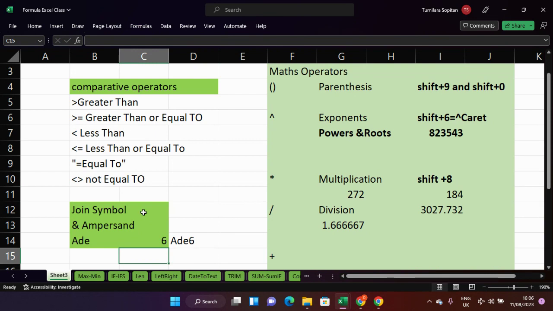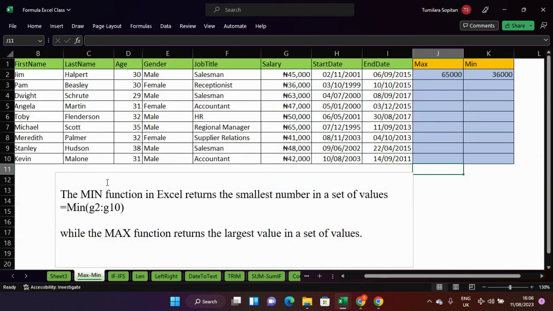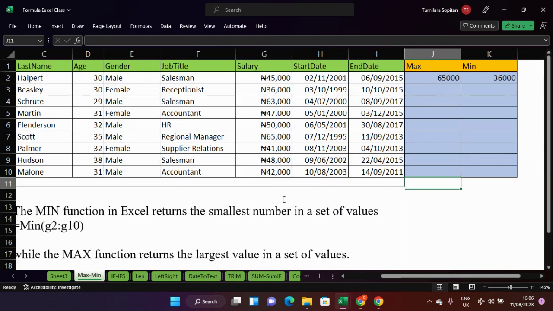To take us further, what we'll be considering majorly is the inbuilt Excel functions. What are inbuilt Excel functions?